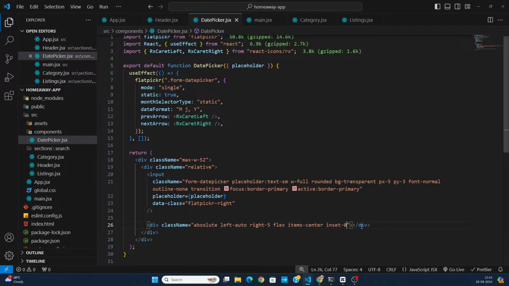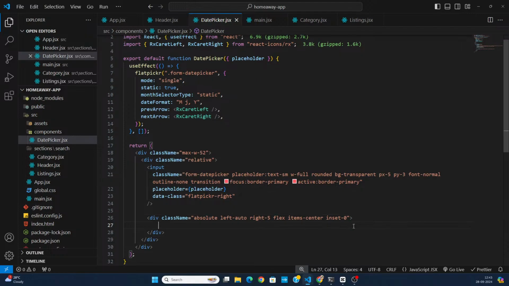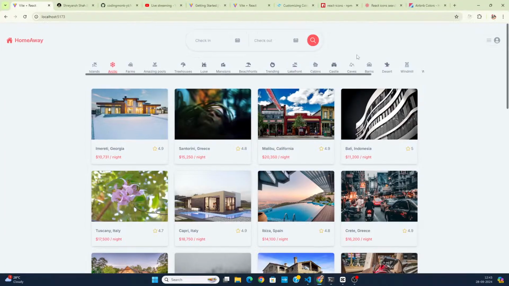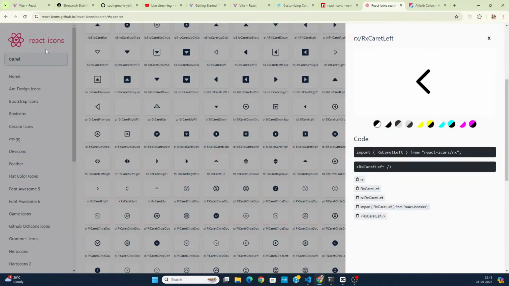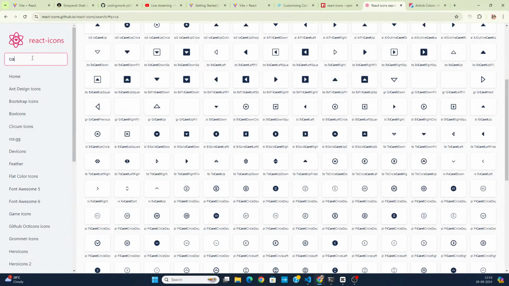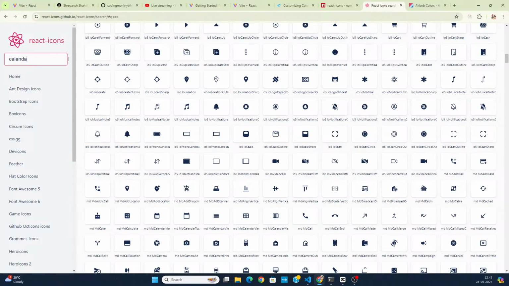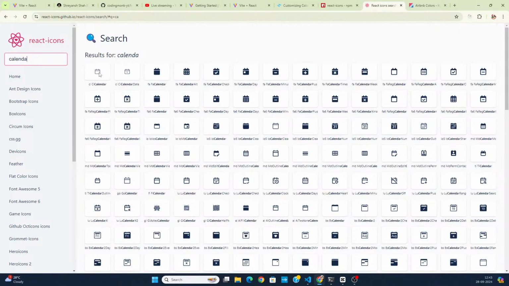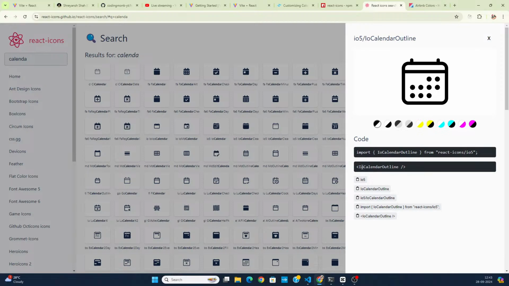After this, we can now place a calendar icon inside it. So let's just go back to our website, React icons, and I'm going to search for calendar. You can see this is the icon that I want to use, CI calendar. Let's just use this one. You can select any other calendar as well if you want. Let's use this one, IO calendar outline. Okay.